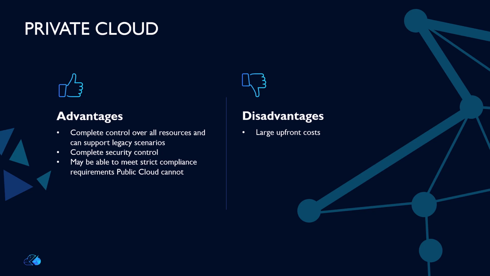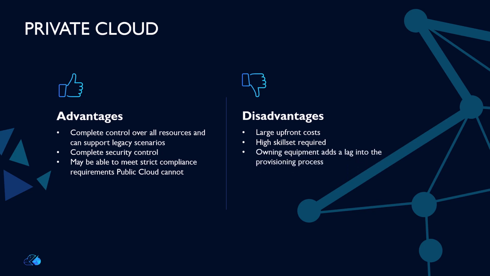Disadvantages, though: large upfront costs. Just think about the investment to set up a private cloud. Not only do we have to buy the building, the real estate, the power, the cooling, the servers, but we also have the software investment, the automation investment to create that cloud-like experience, just as the hyperscalers like Microsoft Azure are doing. And there's a high skill set required. It's very difficult to create a private cloud. You need a lot of people, a lot of skills, and a lot of experience to do it.